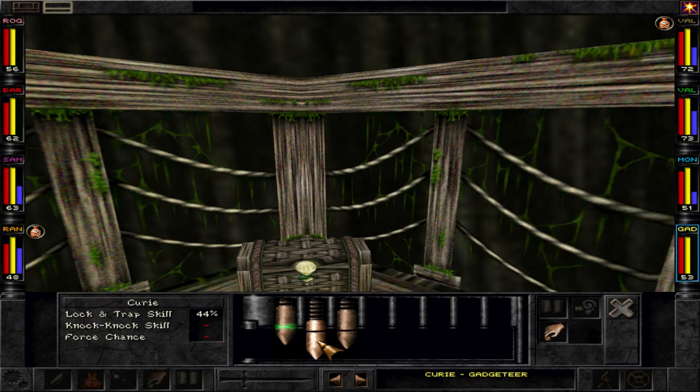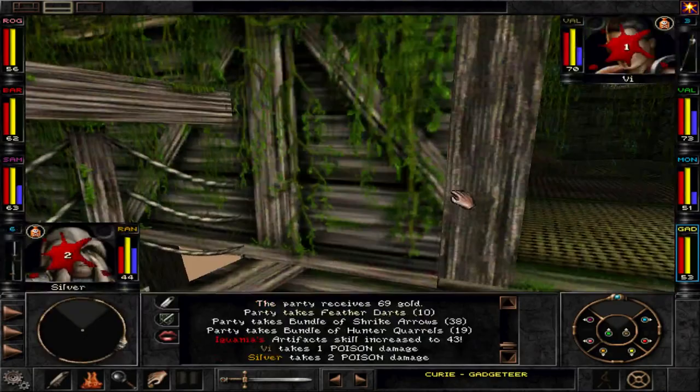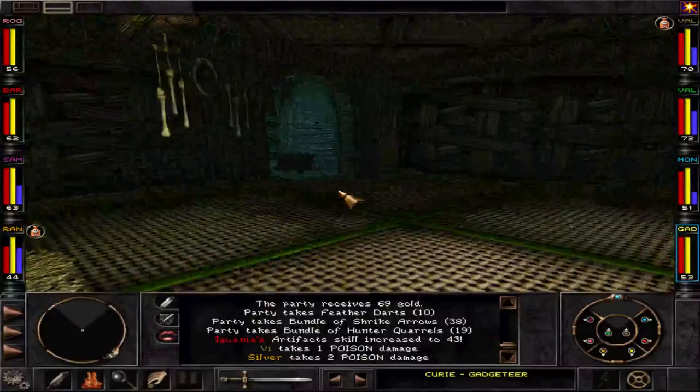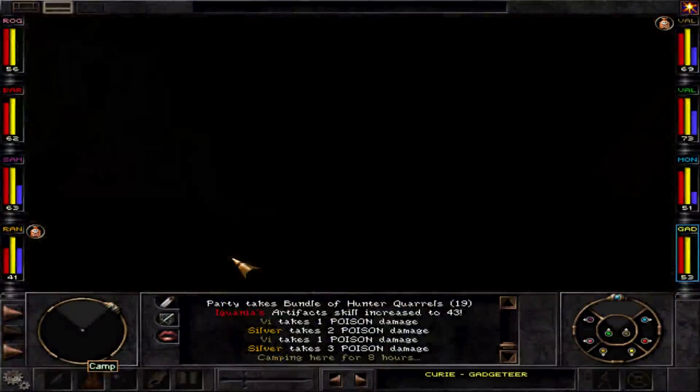Don't you enjoy this? I didn't cut the scenes, by the way. Sometimes... Wow, oh my god. Well, we have some ammo at least. That's a pretty crappy item selection. You know what? Let's heal up again, and here, because that's the only safe place I know.